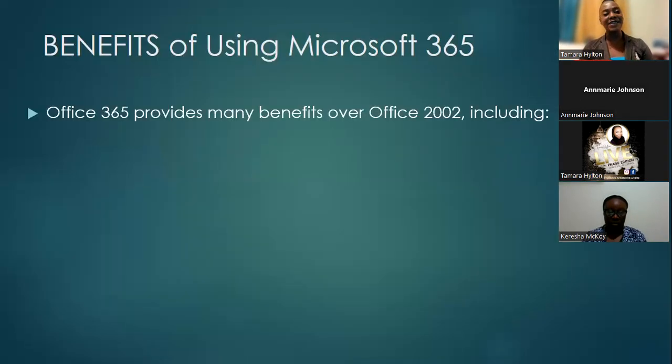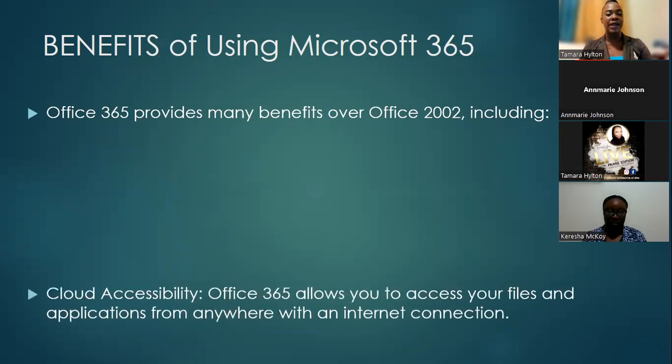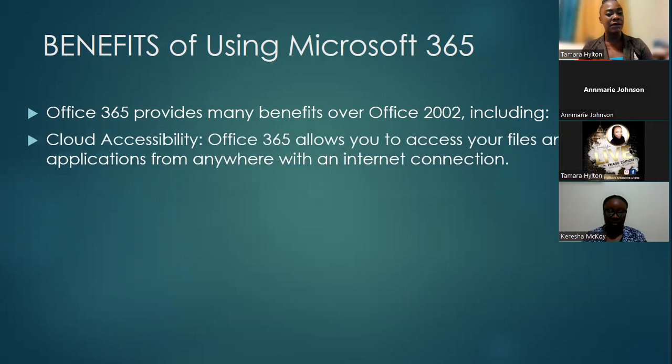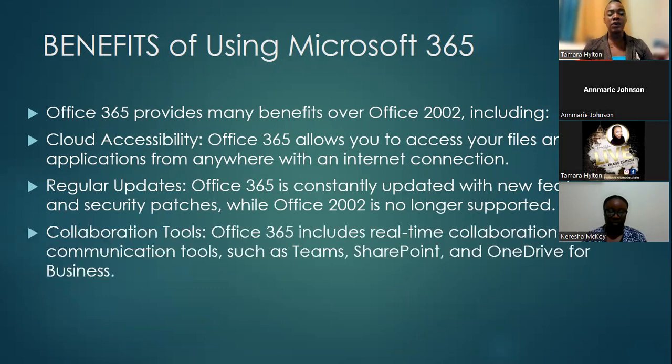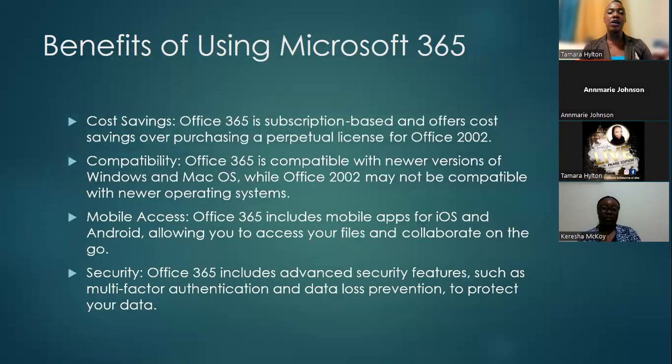Now, what are the benefits that you will experience from using Office 365? Now, of course, the benefits are many. Number one, you will have cloud accessibility, and of course, it allows you to access your files and applications from anywhere once you have an internet connection. There will be regular updates, constantly updating with new features and security patches. You will also have collaborative tools, and this includes real-time collaboration and communication tools such as Teams, SharePoint, and OneDrive for Business. Other benefits include cost savings.